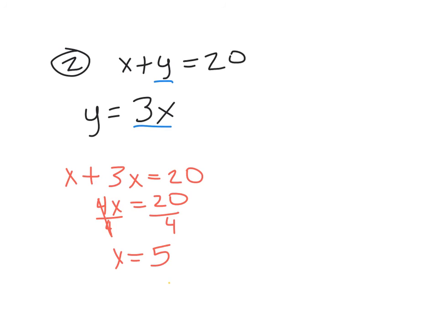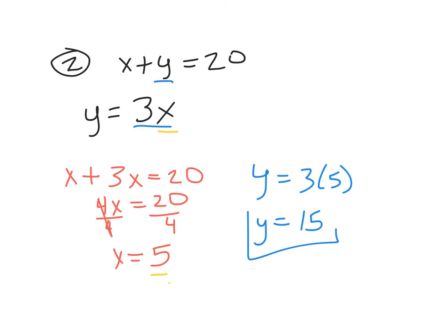Now I can just take this 5 and plug it in where the x is. So then I get y equals 3 times 5. Well, what's 3 times 5? 15. So y equals 15. So do I have my two answers, x and y? And then there's a proper way. If you're not going to box each of these, you need to write it as a point. So I would say 5, comma 15.